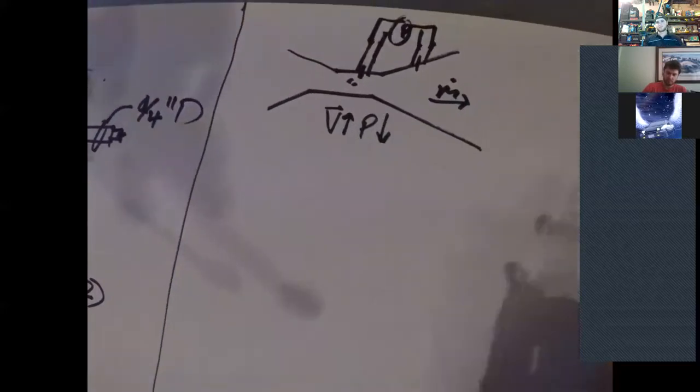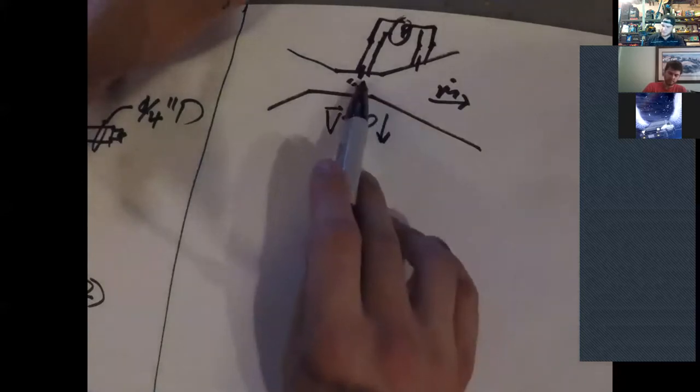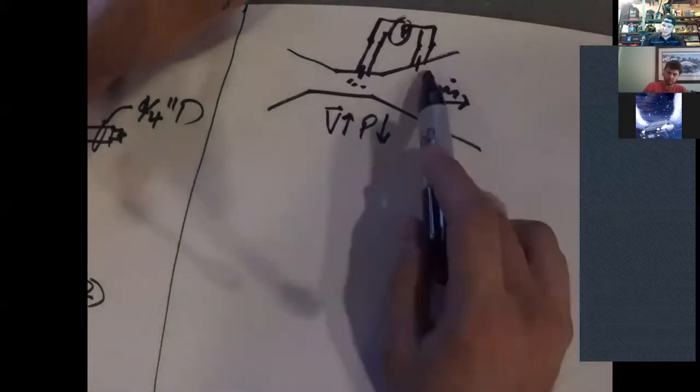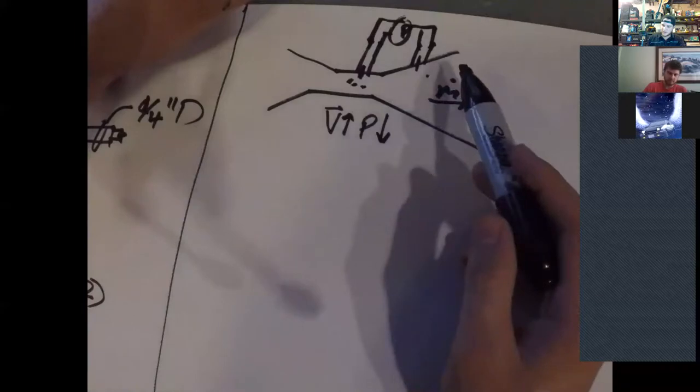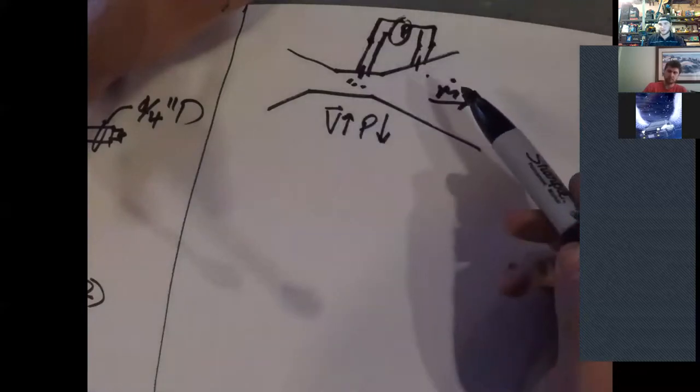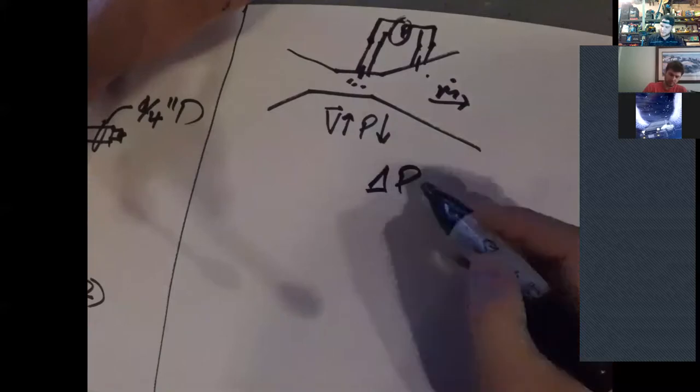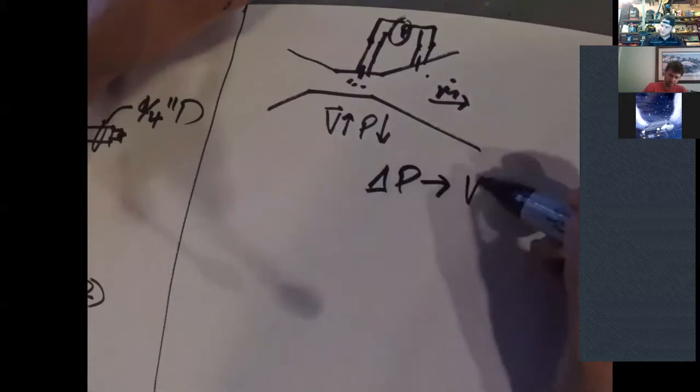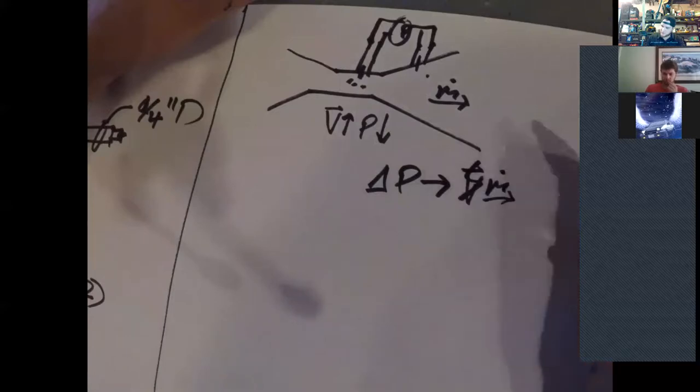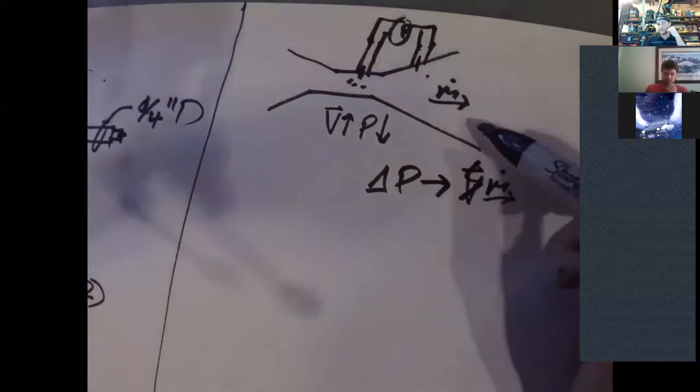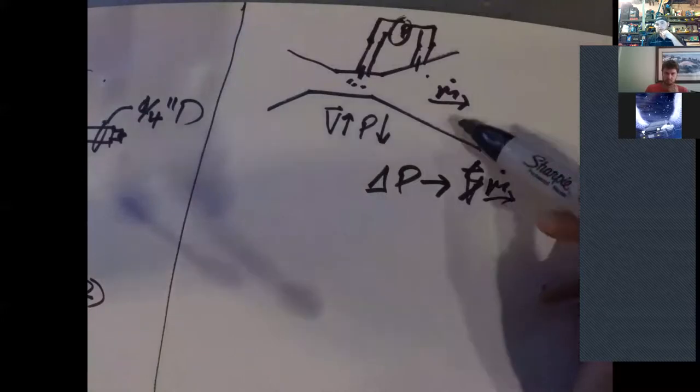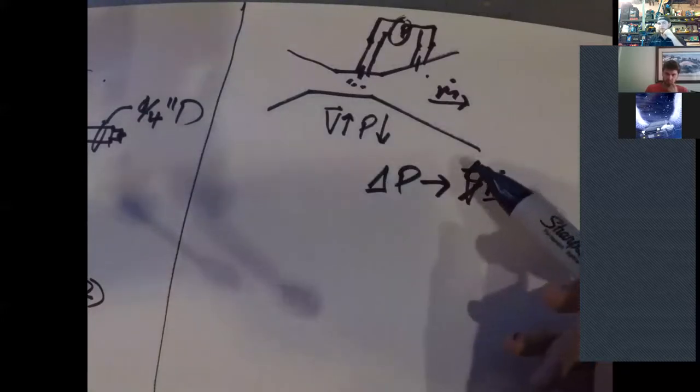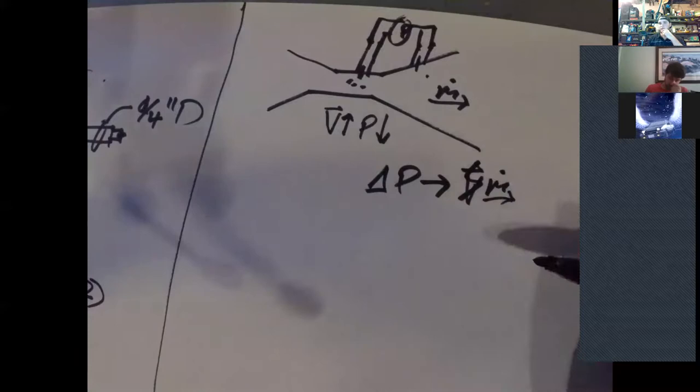And so basically you just put two small intrusions into your process line and you have a differential pressure gauge basically between those two. So you're taking a pressure measurement here and you're taking a pressure measurement here. And then you're doing a calculation based on that Delta P. What is my mass flow rate? You also need to know the density of your fluid and this assumes incompressible fluid flow through this restriction.